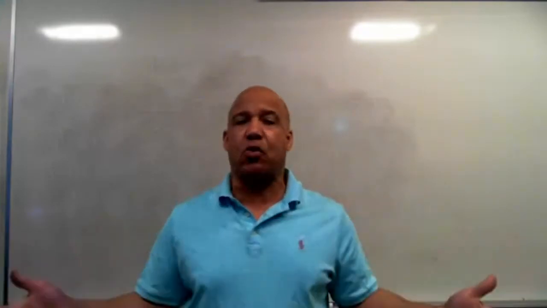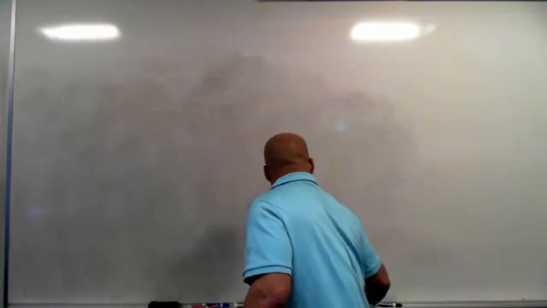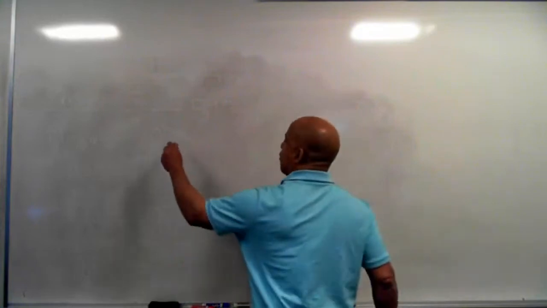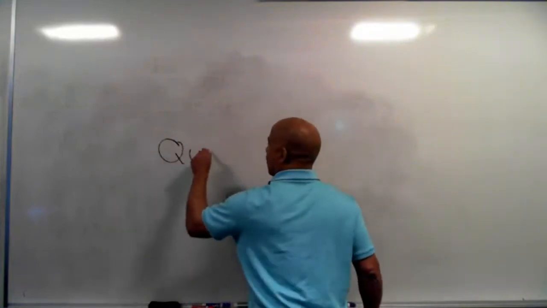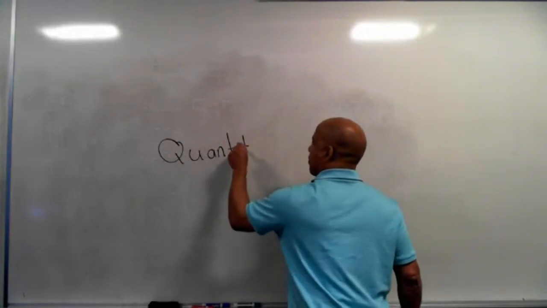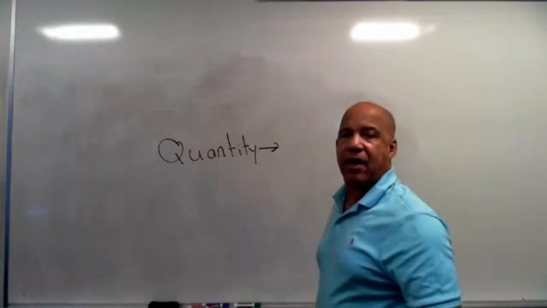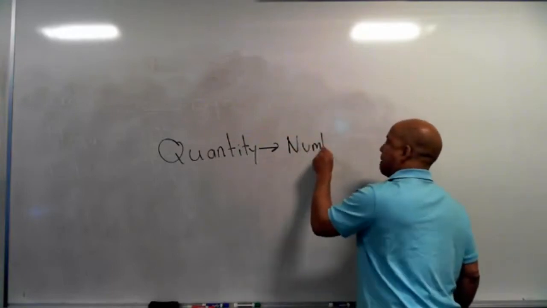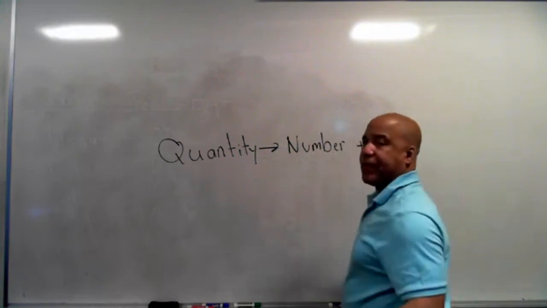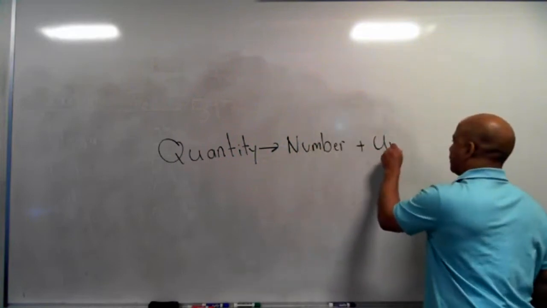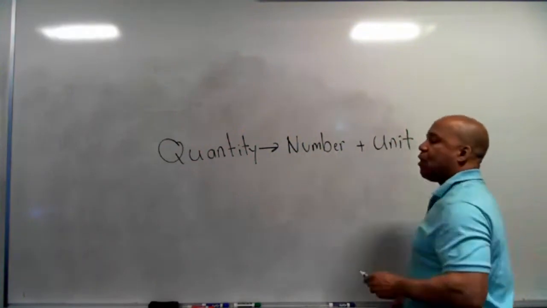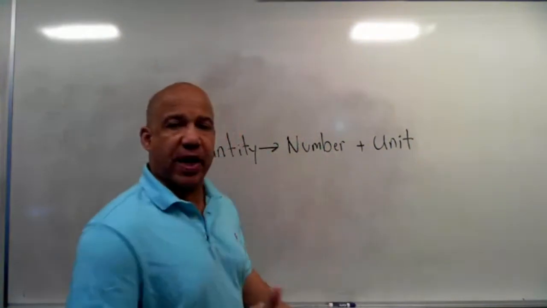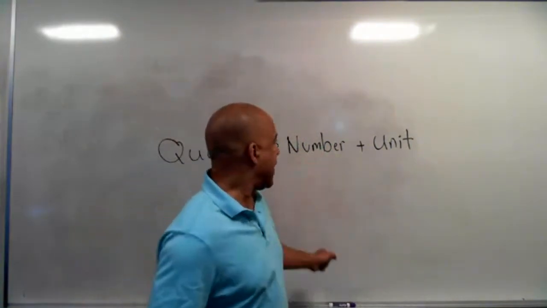But right now, I'm just talking about any physical quantity in general. Any quantity, to express a quantity, it takes two pieces of information. To express a physical quantity, you got to have a number or magnitude and you got to have a unit. So no physical quantity makes sense unless it's expressed with both pieces of information. You got to have a number and you got to have a unit.